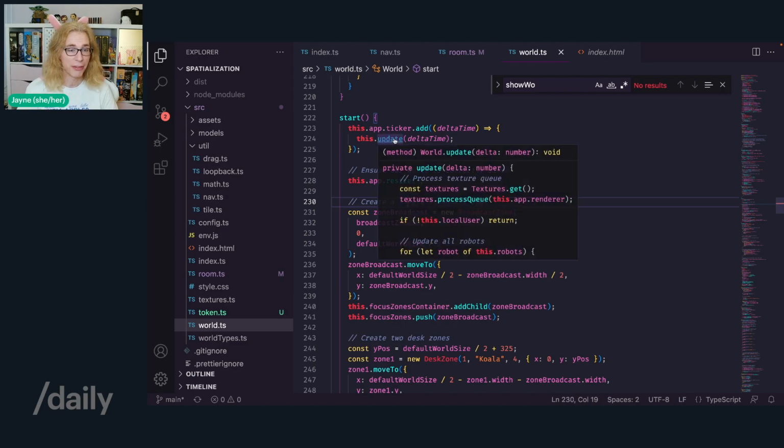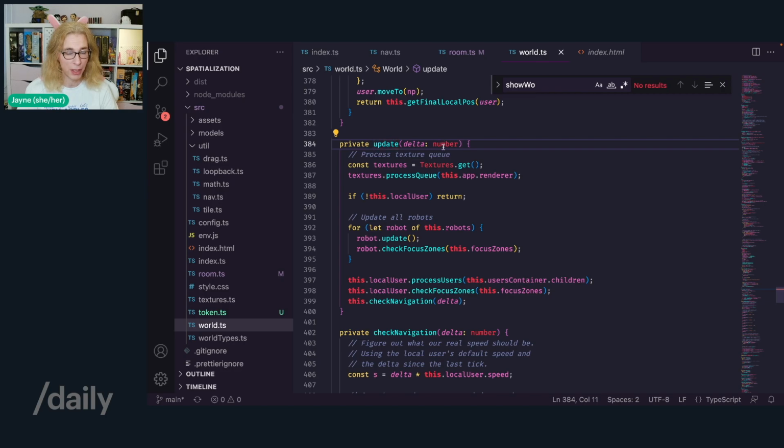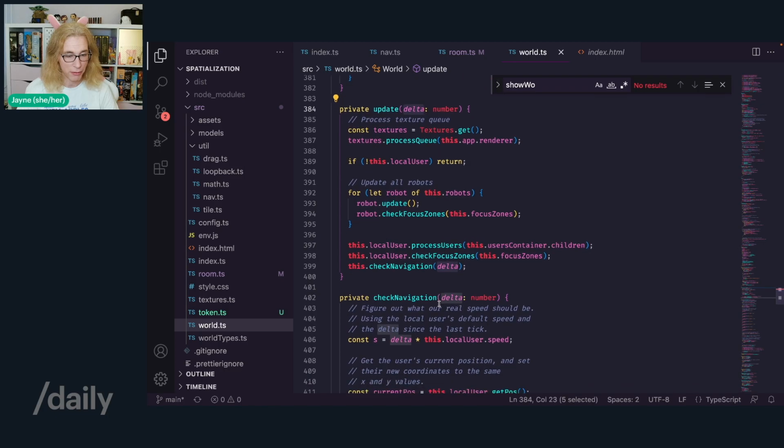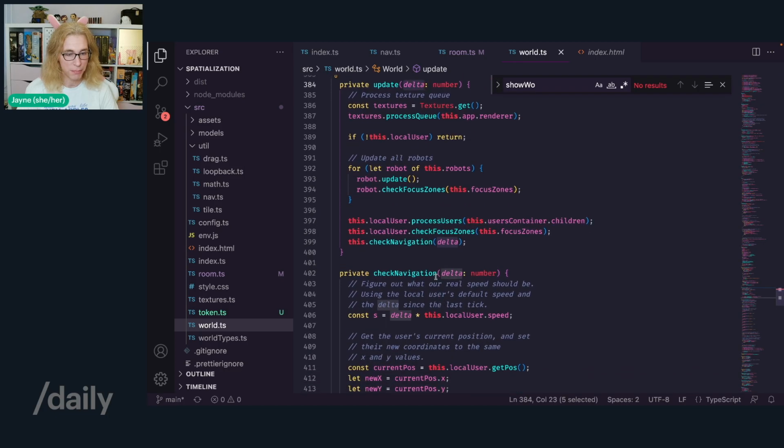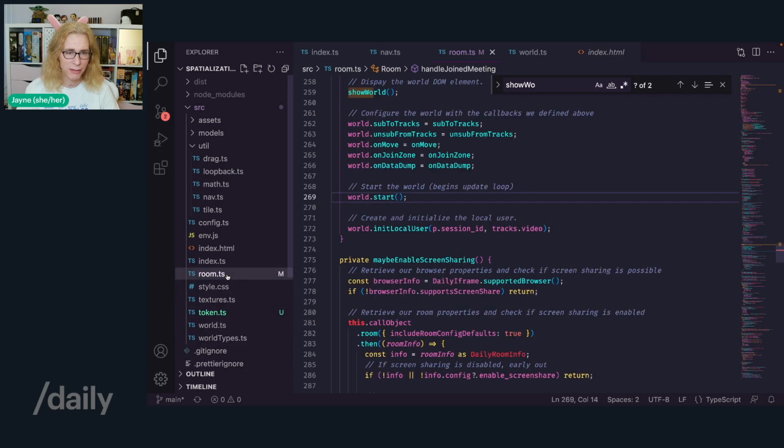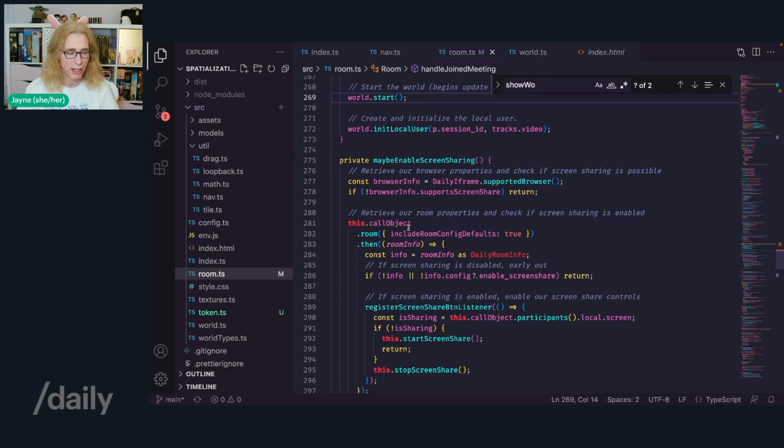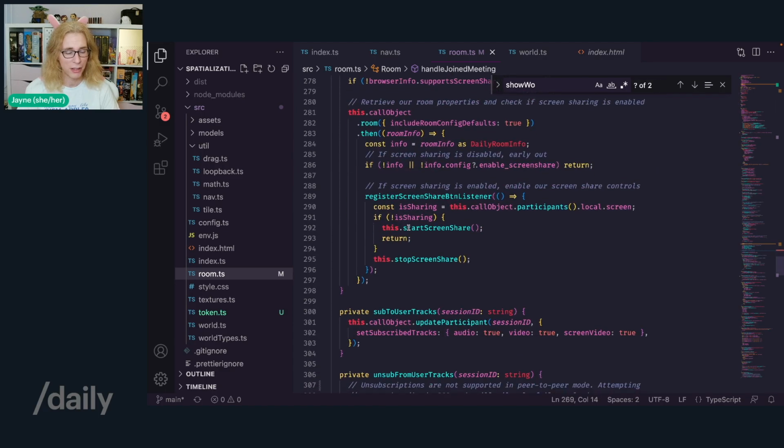Delta time, I think, if I remember correctly, is the milliseconds since the last time the frame was happening.